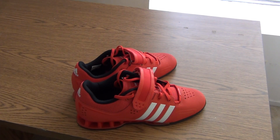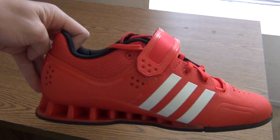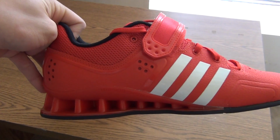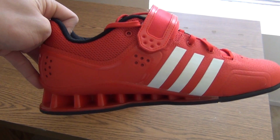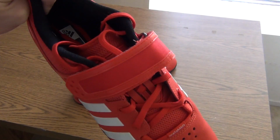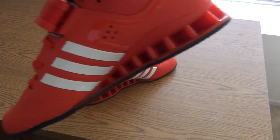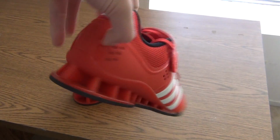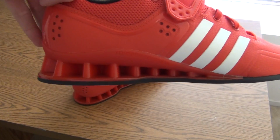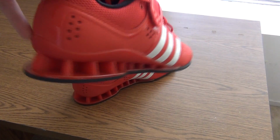First of all, the Adipowers. It's a very nice shoe if you guys can see this. It's actually a weightlifting shoe. It says weightlift right there by Adidas, guys. I believe this was created for the 2012 Olympics. Adidas released it then. It has an elevated heel, guys. The heel is actually a 24 millimeter heel and a 4 millimeter forefoot. Right there, the heel is made out of injected polymer.